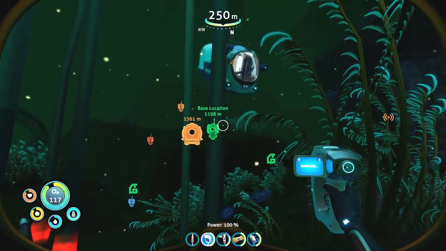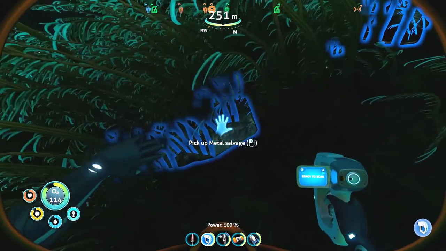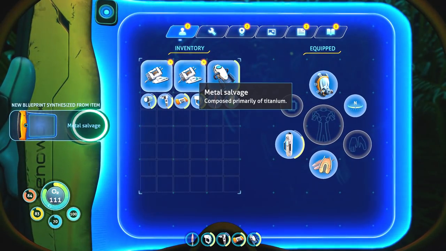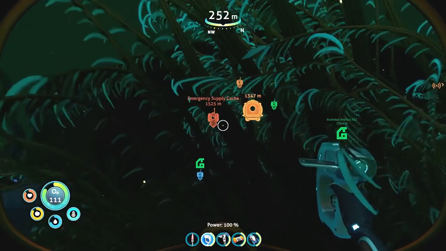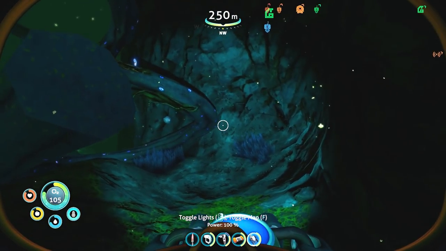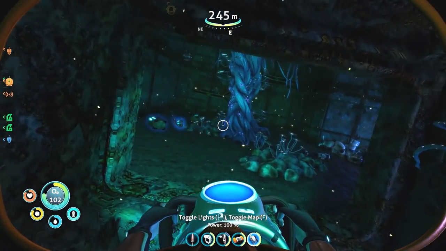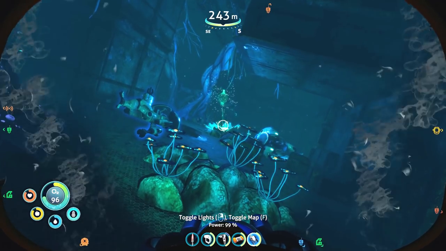What are these little things? Nothing. Oh, here we go. Metal salvage. Oh. What's metal salvage? Oh, I remember that stuff. That goes back to the old game. I think we can break that down into titanium. Right? Let's use our little sea glide here. See what else is inside. Oh yeah, we can go right in. Hopefully there's nothing nasty in here.